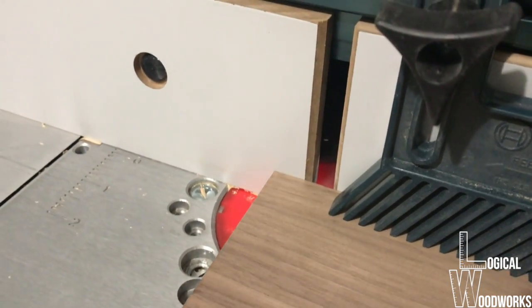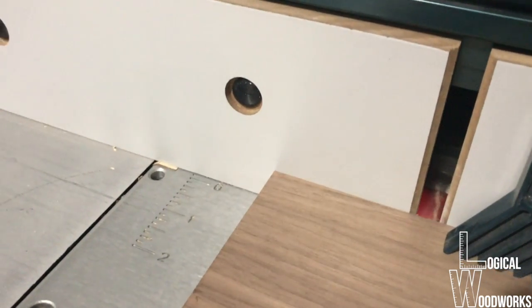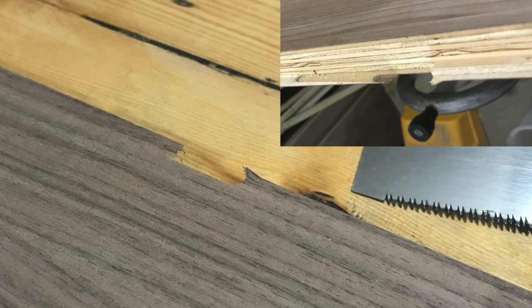The next step is to route out the recess for the backer. I wanted to hide the plywood, and doing this would make it so that you couldn't actually see the ply from the sides and top. However, sometimes if you don't set it up right, the cutter can ride up without you noticing, which in this case blew out through the top.